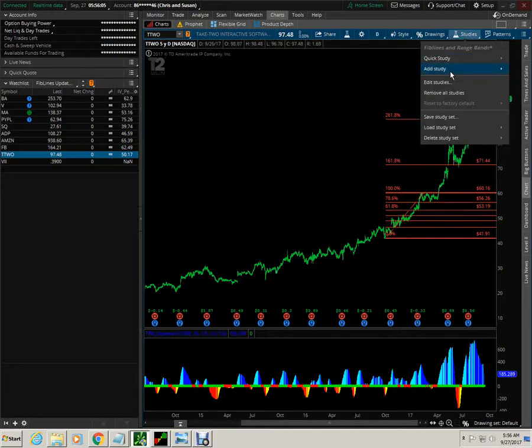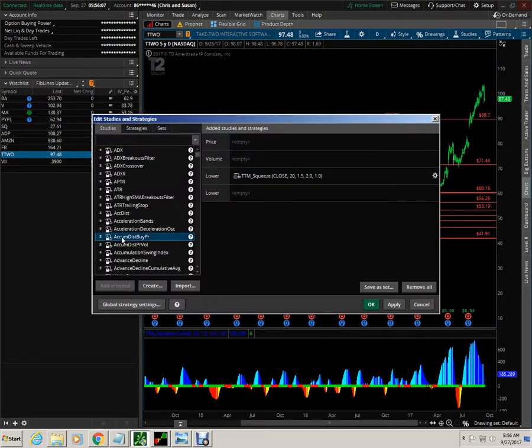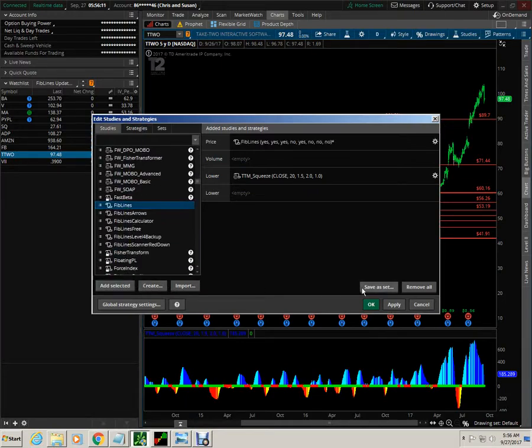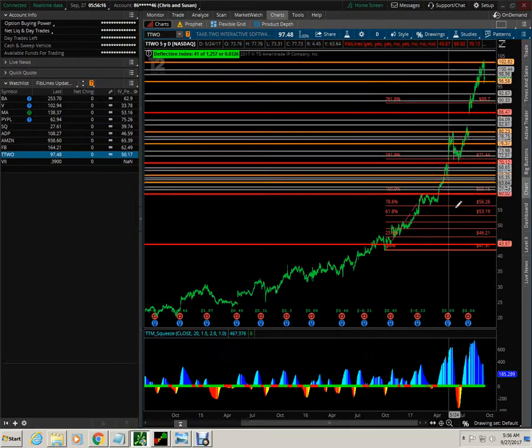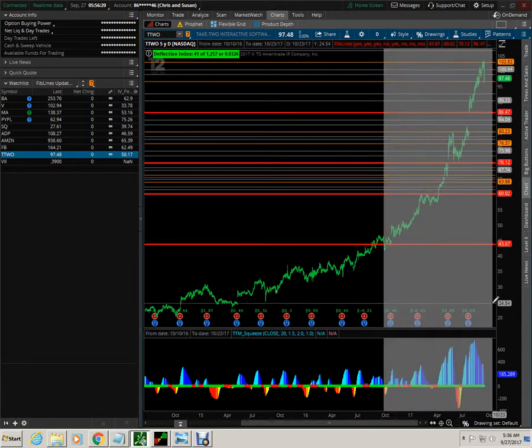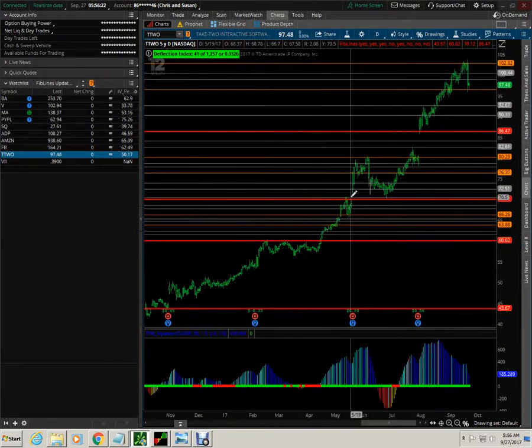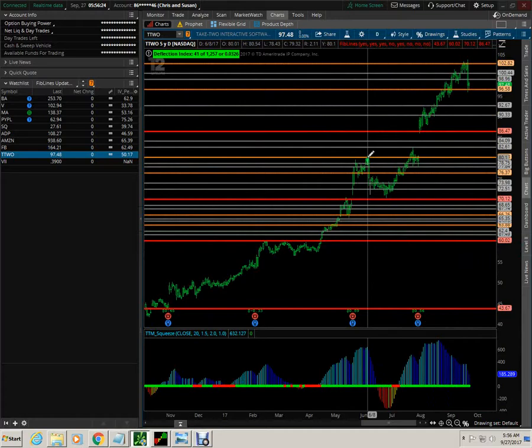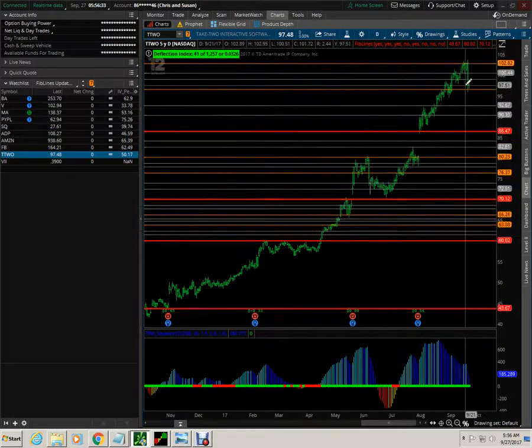So to see what that looks like with the indicator, we're going to add FibLines. And once we do that, you can see that, like I said, just like magic, we had resistance at the 161 line, came back up off this orange line, came back down, found support at the 161 line, came up to the 261 line, gapped right to the bottom, and then it's moving back and forth between these two orange lines. So that's the way the indicator works.